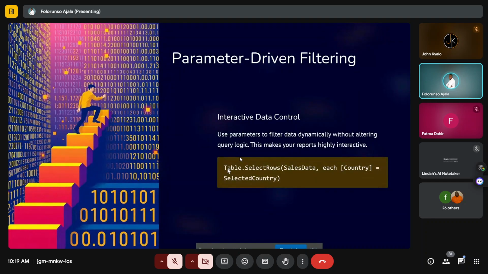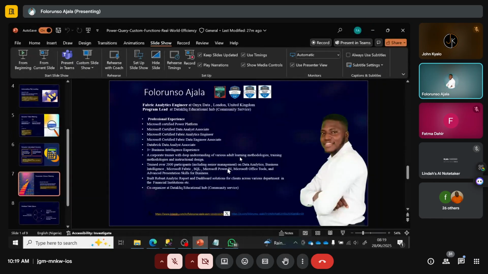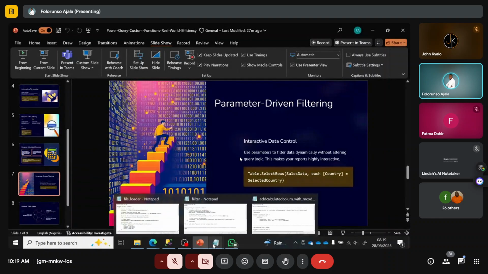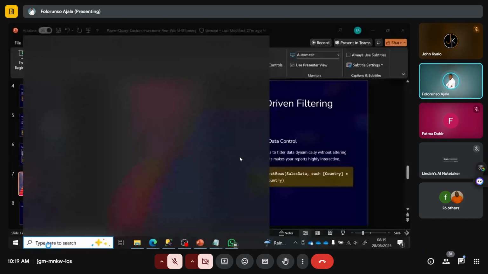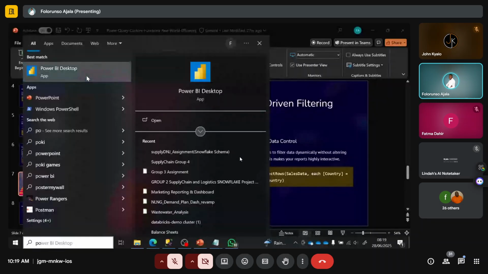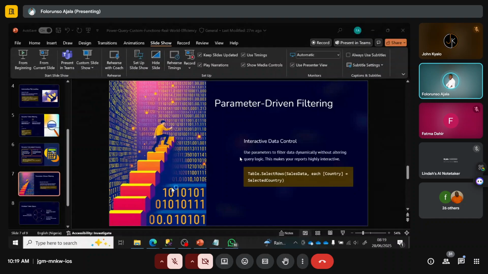which is the technical part, to see how we can actually do all these things and not just talking. We are not talkative, so we will have to do the demo session to see how all these things can actually be used in real life, or how we can demo it whenever we are working, whether for an organization or when you are doing your personal project as well. So I'm going to open my Power BI.